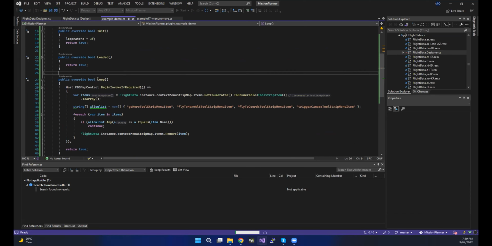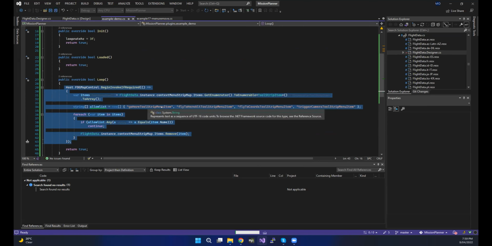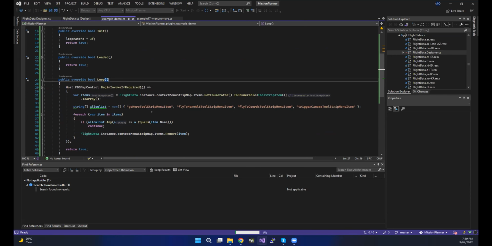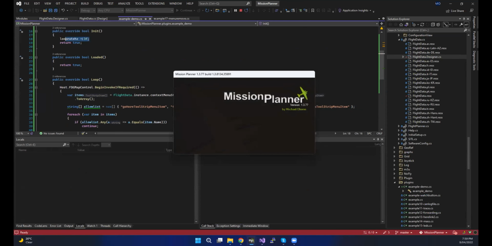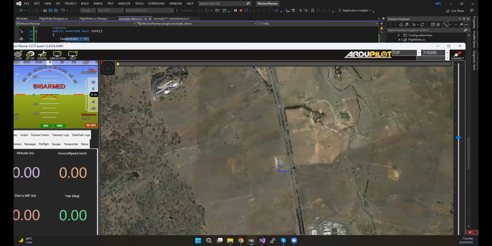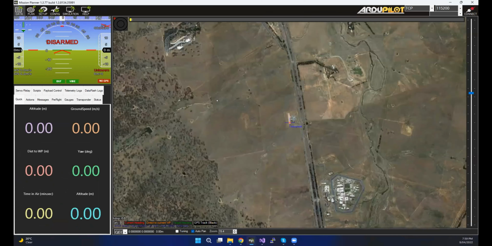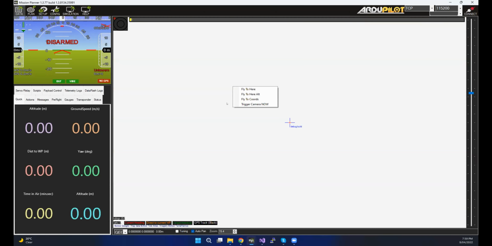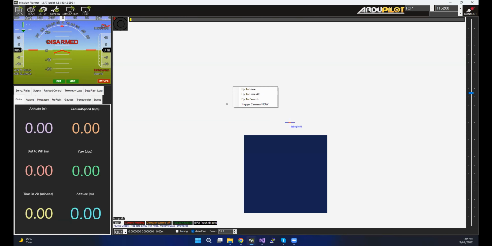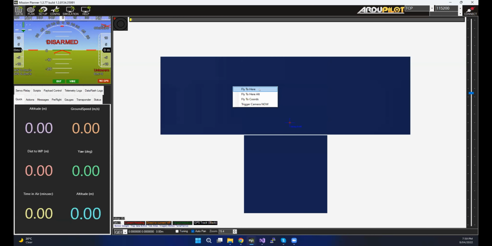Oh, and you'll also notice I put this in a loop. Technically, we only really have to run this once, but I put it in a loop so it runs every 3 seconds. Actually, 3 times per second. So basically it makes sure that the right-click context menu is always accurate. And that's the 4 items there, minimized to just that list of items that we filtered it to.